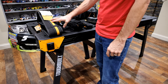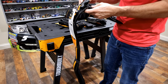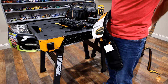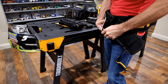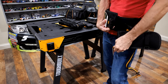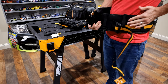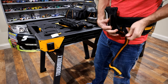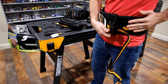We'll start with the largest one first. I'm just going to do a quick demo of putting each one of these on to give you guys an idea of how these fit. This one is a little bit bigger as far as thickness. I'm roughly a 30-inch waist, just to give you guys a comparison. This one does come with an extension that just zips off if you don't need it. They say it fits from 32 to 48-inch waist. However, if you just keep taking this Velcro off and pushing it around, I believe you could fit any waist you want on here — and that was one of the concerns I had.